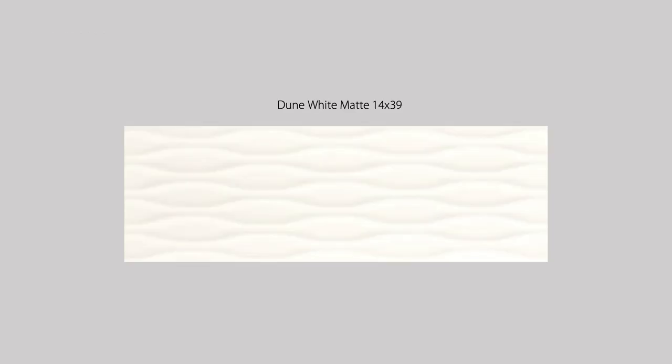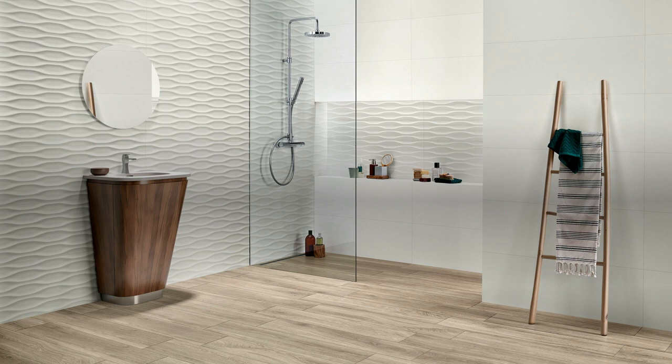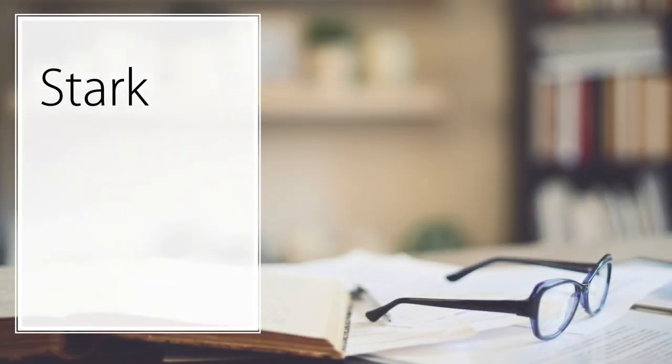But that's only the beginning. The patterns and textures featured in five three-dimensional offerings visually punctuate the personality of this line and offer a graceful play of light and shadows. The fluid structure of dune, reef, and wind creates the impression of continuous movement, while the geometric elements of rise and arid make more poised statements. A 3x12 bullnose is available in all non-dimensional colors, and a 3x14 is available in white and bronco brio.